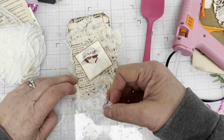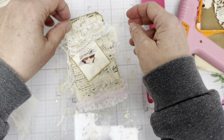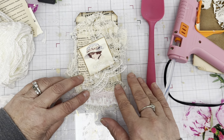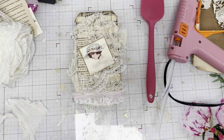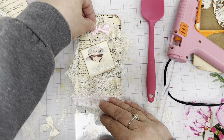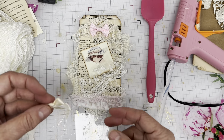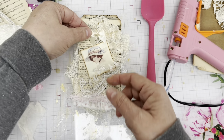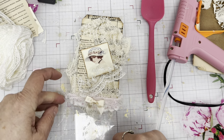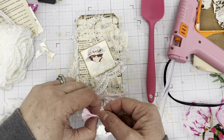It actually looks cute. I can see it down here, I think, better than I can up there. Let me grab my bow. So here's the pink bow, and this kind of has some pocket. This does have some polka dots added. You know, I really do like that. It just gives it more color. And then there's also this one. But I want more color. I definitely want more color on this.